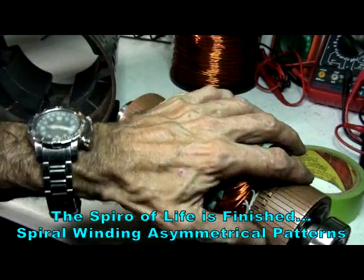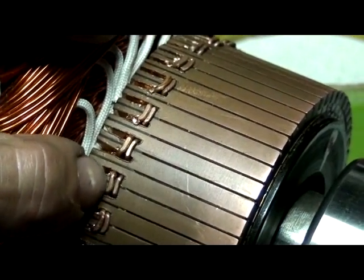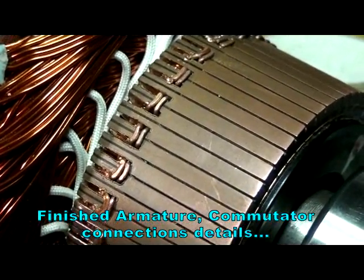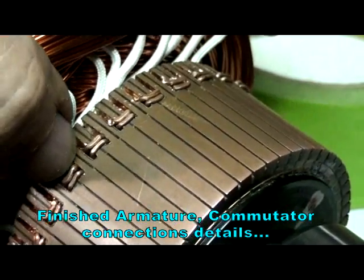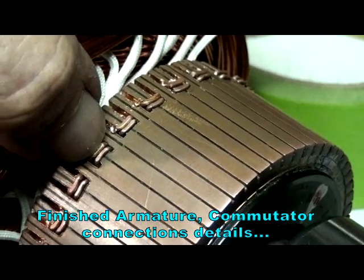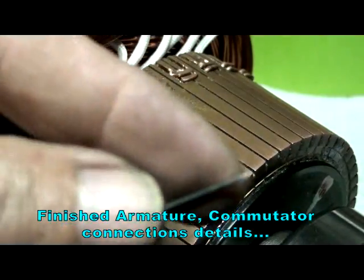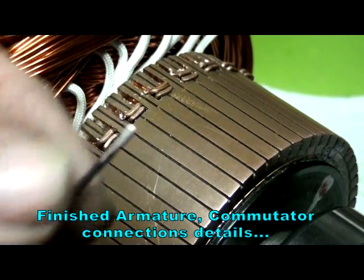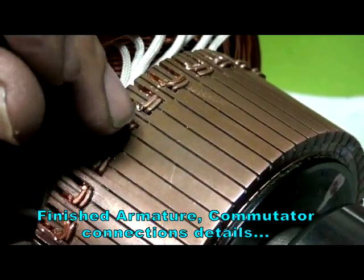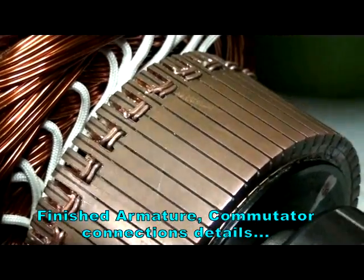I have the commutators and I have my locks that are 16 gauge that I force in there. These commutators are designed for 16 gauge and I end up using 18, so the wire after you strip it comes out kind of loose. So the retainer I use is 16 gauge which I also strip, and I use a specific chisel that I file the edges on so it can go in the slots flat and you'll be able to push the wire and tap it very gently into position.